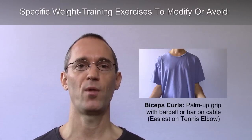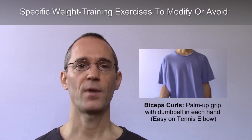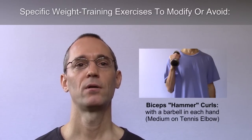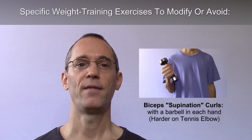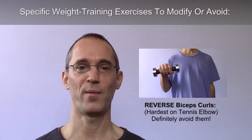The palm up grip with a bar, whether it's with a barbell or a bar and a cable. Next comes the palm up grip with dumbbells in each hand. And then hammer curls with dumbbells. Supination curls, that's what I call them because you supinate your wrist as you curl. And then reverse curls with a palm down grip with either a bar or barbells.